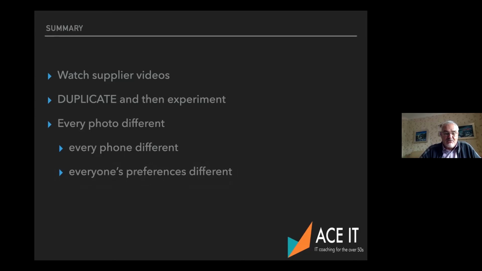The net result is that when you add in the fact that you're different and none of you are going to want your photographs to look like mine, why should you? You can probably do 10 times better, but you'll want your pictures to be different. You'll prefer a different story to be told in your photograph. And the net result is the only way you're going to know what suits is to play around.